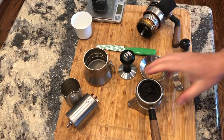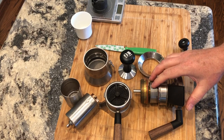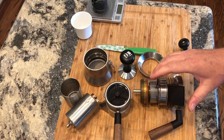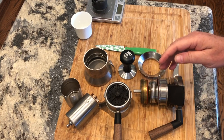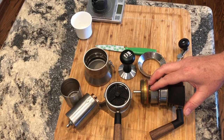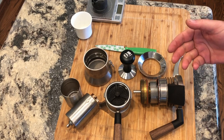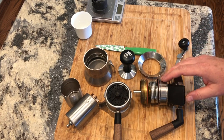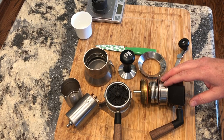Nucleate boiling apparently has to do with roughing up the surface — water boils more smoothly if it has small surface imperfections on the device to allow smaller bubbles to form. Since I scuffed this up and tried it a few times, I've been very happy with the results. I'm getting way less bubbling out the chimney, and in general I'm able to increase the heat on the stove to get a more quick boil in line with Nine Barista's recommendations of around six and a half minutes or so — and actually getting a pretty good cup of coffee out of it.